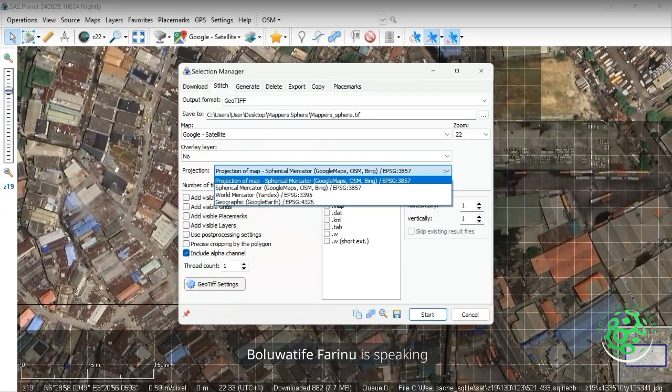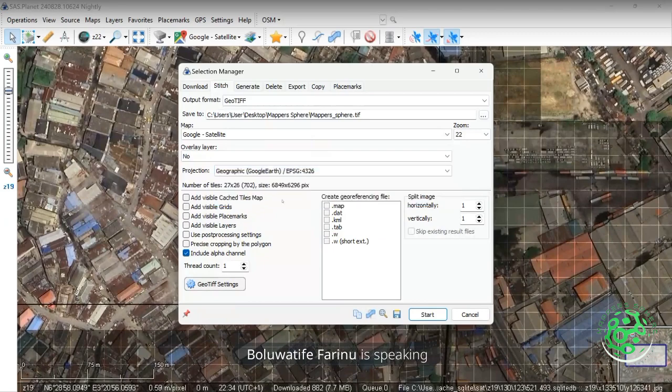Then we have those at the middle part, like Abuja and the states above Abuja, close to that area. They are all in zone 32. And the one by the right, zone 33. Because we don't have those projected coordinate systems, what we have here that we can make use of is our geographic coordinate system, which is the EPSG 4326. So we select that. Then now we'll also be learning in common what georeferencing is.